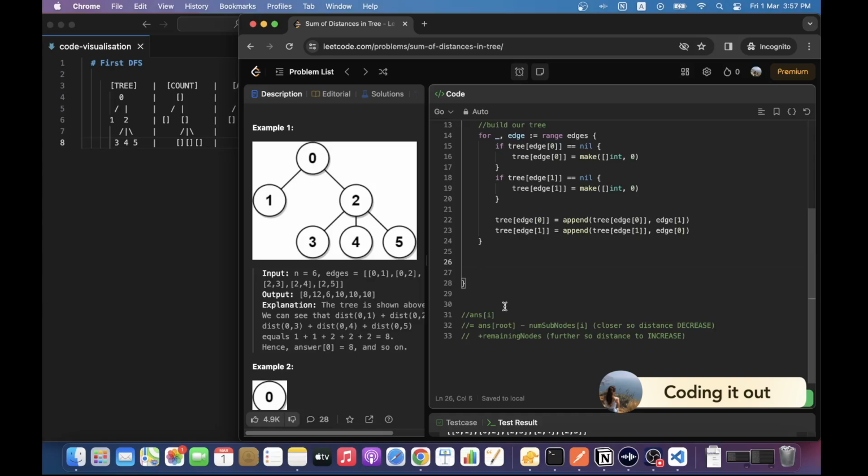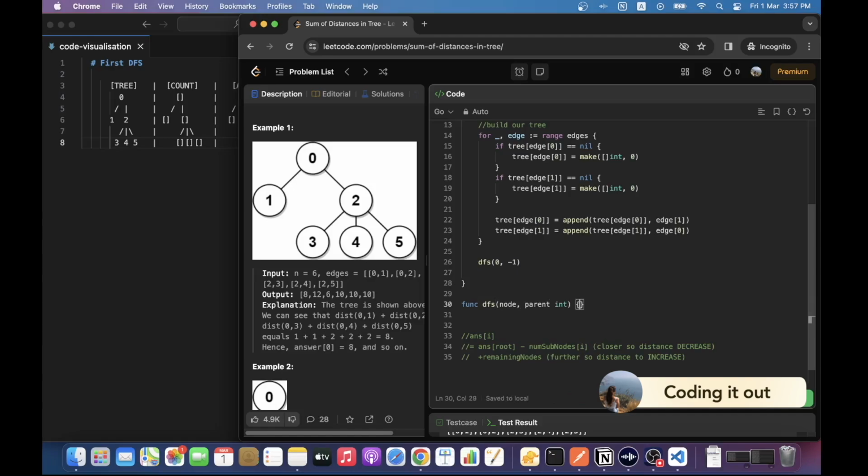We see that in order for us to compute the answer at the ith node, we need to know the result at the root node as well as the count of the subnodes. So let's go ahead and do one round of DFS that will allow us to initialize these variables. Our DFS function would take in the current node as well as the parent node.